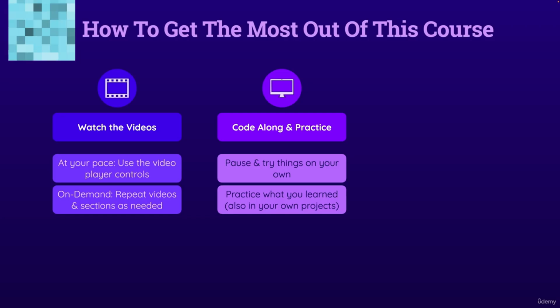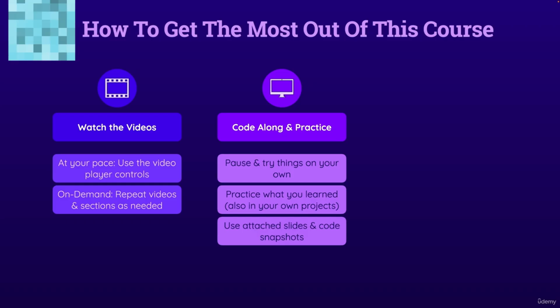But if you're following along with this course, also use the code attachments, the code snapshots I'm providing to you as part of the next course lecture, so the lecture after this one, to compare your code to mine. Because if you fail to replicate what I'm showing in the videos, or if you're facing some error that's not occurring in the videos, you can use these code snapshots to compare your code to mine and find and fix this error. That's why I'm providing them to you, so definitely take a look at that next lecture and use those code snapshots as you practice what you learned. You will also find a link to all the course slides in that next lecture.